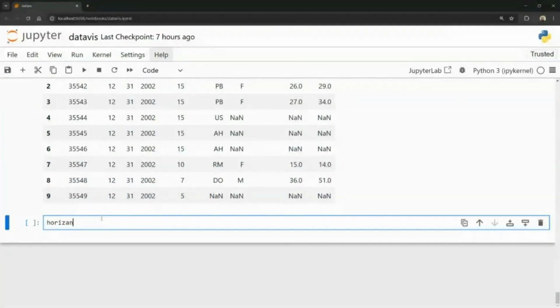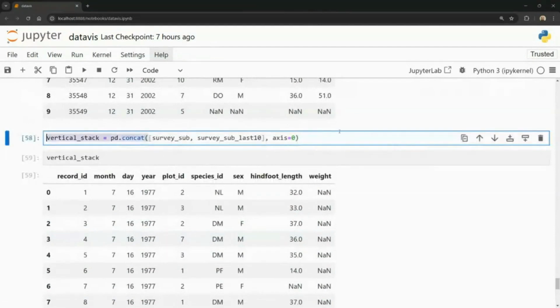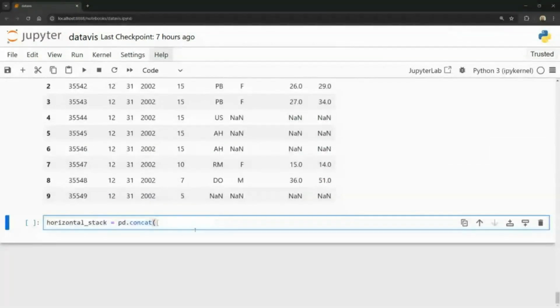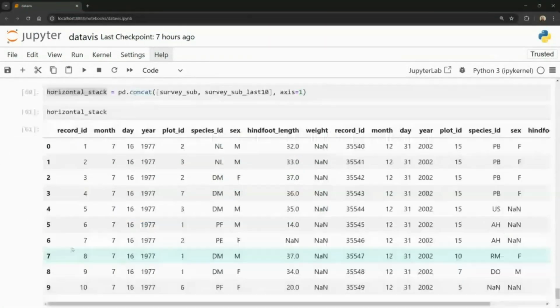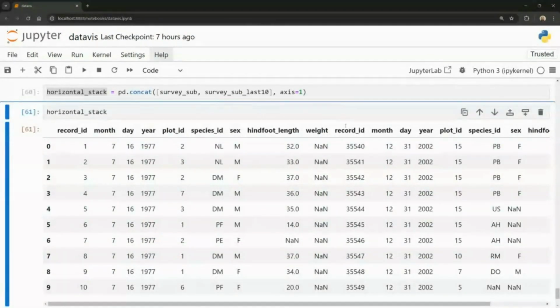If we want to do what is called horizontal stacking, you can assume that what would happen is we'll have more columns rather than more rows. We can use the concat command with, I'm just going to copy this, the same command, but we're running it over axis number 1, which is the horizontal axis rather than the vertical one. And if we have a look at the resulting data frame, we'll see that we have repeated columns now. So for our type of data, this would be a wrong way of merging and concatenating things. We're just messing up all the data.